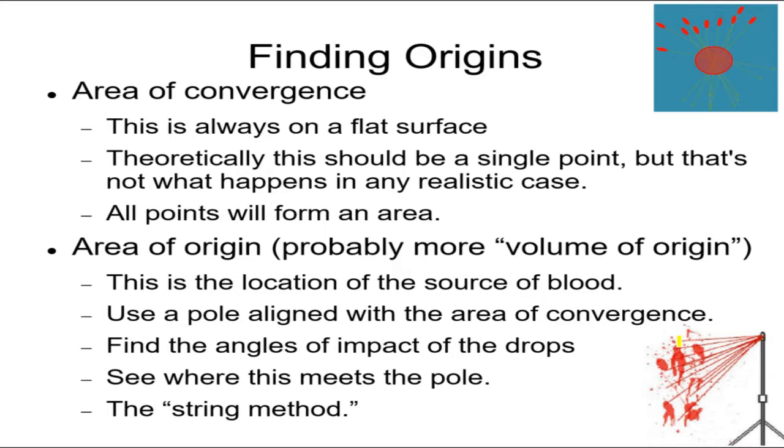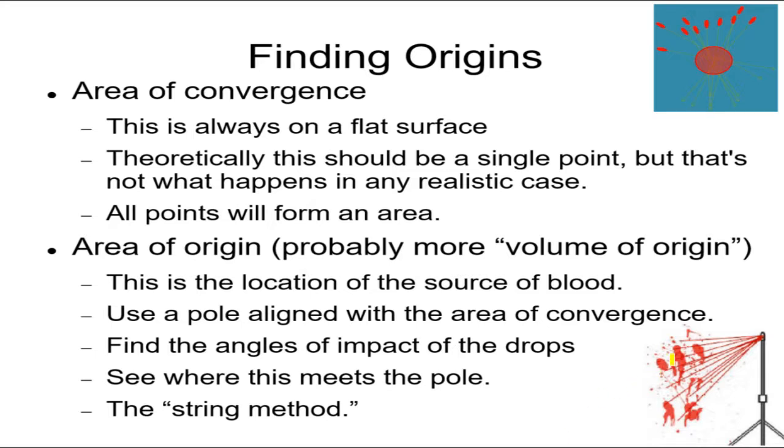Here, that's what they did. They took this drop, they found the angle where that came from, and took this angle, and eventually, when you put all the angles together, they will converge more or less in a place that's on the pole. That is the origin of the blood spatter. So they can tell how far away from the wall the person was, not just how high the blood source was, that we get from just finding what they call the area of convergence. We also find the actual place in the room where the person was and where the blood originated.